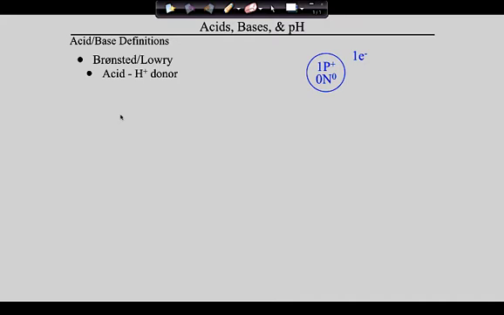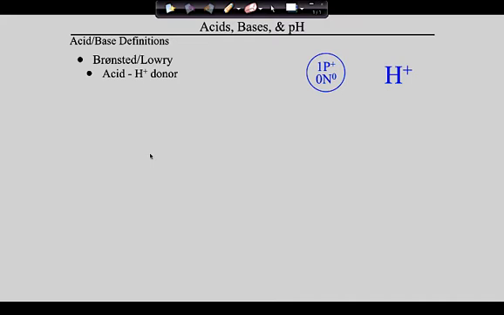Now, when we talk about hydrogen as it relates to acids and bases, we're not talking about hydrogen atoms, we're talking about hydrogen ions. And when we take this hydrogen atom and make it an ion with a positive charge, the way that we do that is by removing an electron. And so when we pull that electron off of this hydrogen atom to make it a hydrogen ion, now the electron's gone and the only thing that's left is a proton. So as we talk about hydrogen ions, what we're really talking about is individual protons.